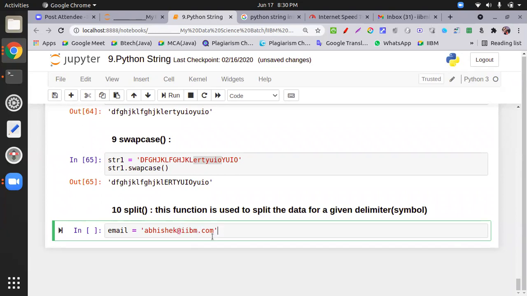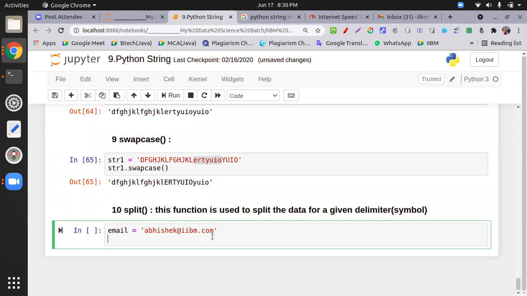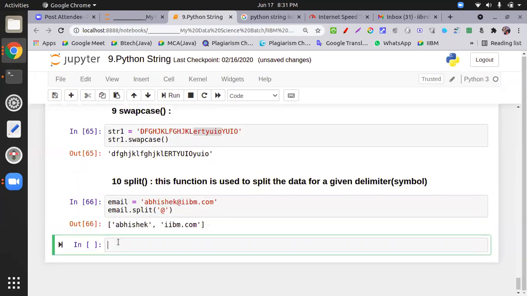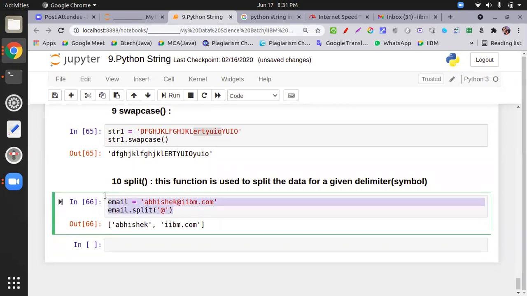Now if I want to split this, when it splits, this part is separate from this part. So I write email dot split, and then put the character on which it is going to split. Check it: it is splitting from here.